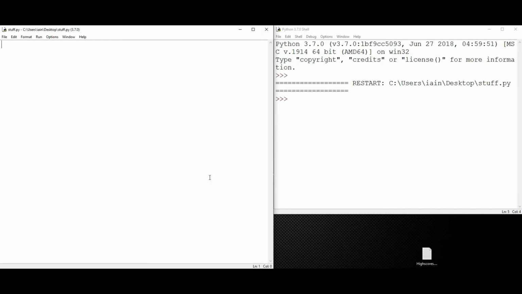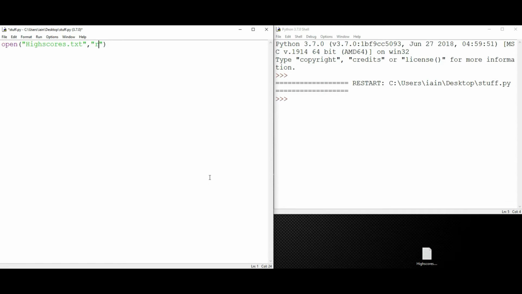Now, to be able to read in a file in Python, first of all we need to use the open command, which will open up the file of a certain name. Now, ours was called highscores, so I'll type that in. We have to include .txt, and we have to say what we're going to do with the file. Now, R means to read the file, W means to write the file, and W plus means to append, to write to the end of the file.